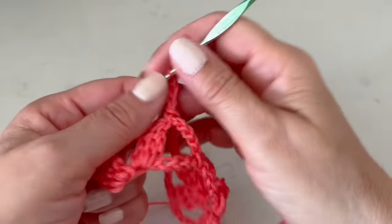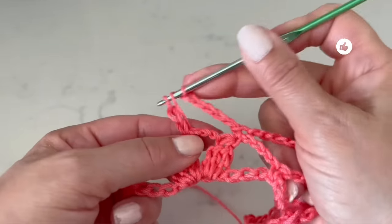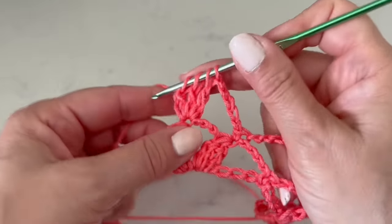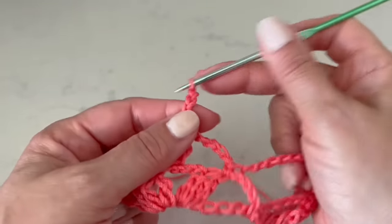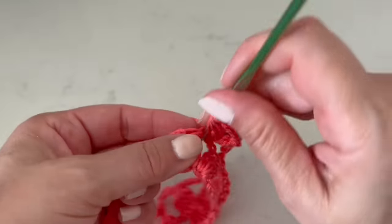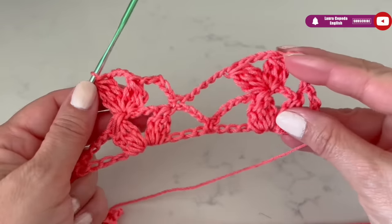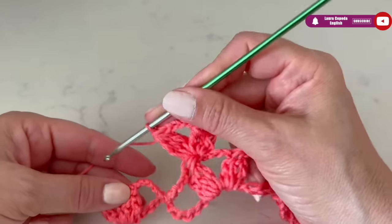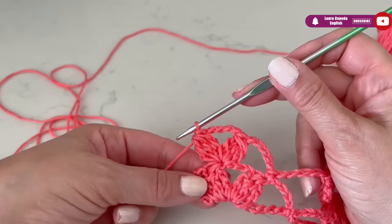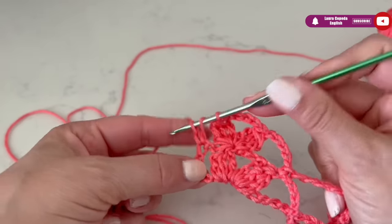Then make one, two, three, four, five chains and jump on the single crochet at the beginning of the second segment. Go up with five chains. Then in the second leaf of the second segment, start with the second segment of the second row. Basically in this second row we follow the same sequence — make five chains and continue. Here we are at the end of the row — I finished the last leaf at the end.